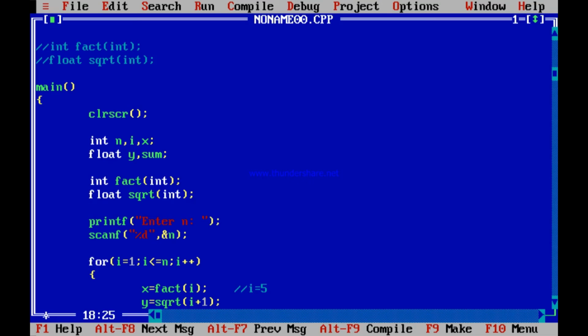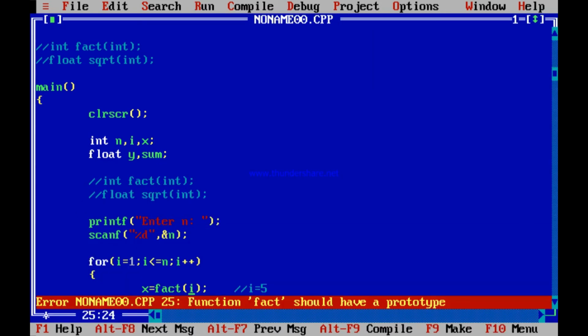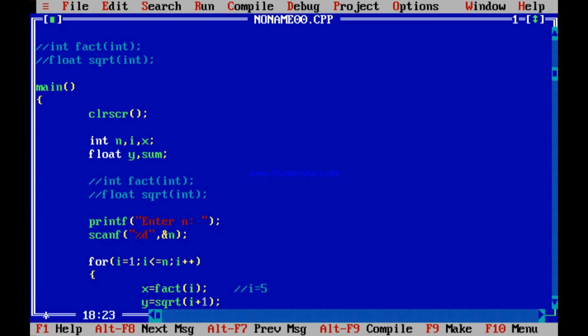See whether it works. Yes, it works. It works absolutely fine. So what is the difference of declaring it outside main and inside main? See, if you don't declare, once again it will not run. Just remove this. See, this will not run. It will show errors. But if you declare it within main, still it runs. If you declare it outside main, still it runs.